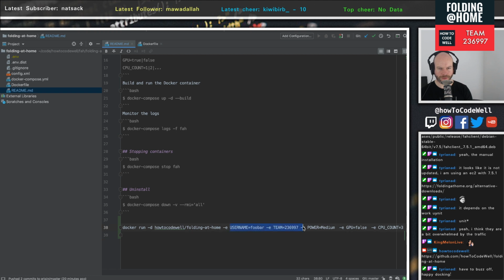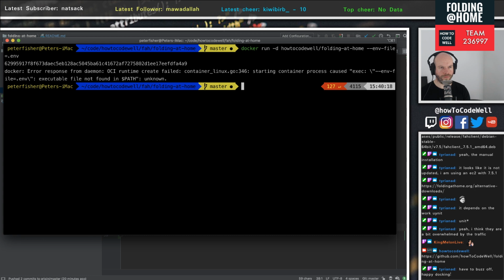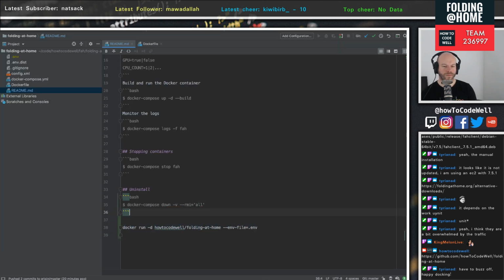Can I do this then instead? env file. It's .env. It's not letting me put anything after the image.